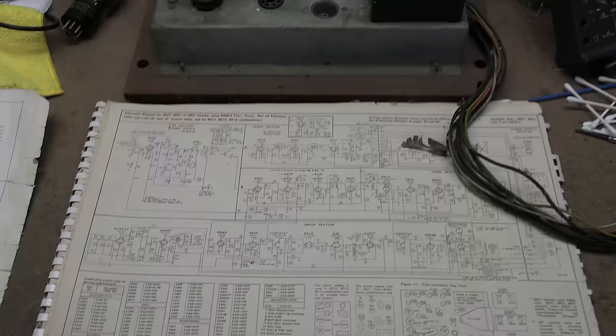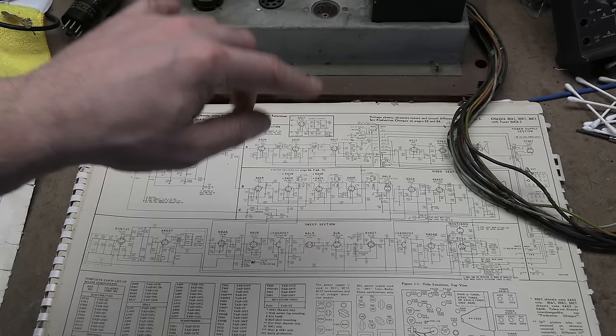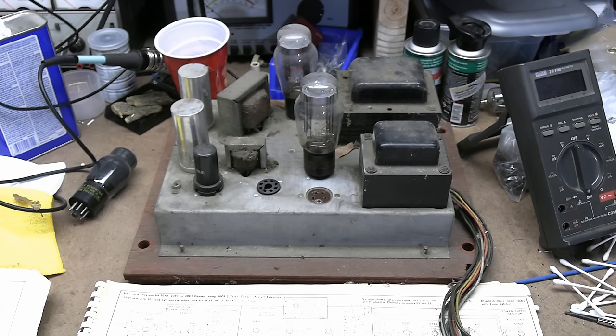In the next installment, we're going to pick up with looking more at the schematic and identifying what we see on the schematic with what we see in the real world on the chassis. More of what I just showed you, where we identify tubes in the tube chart, find them on the chassis. We want to look for any more anomalies, and we're going to talk a bit about safety, and maybe if we get around to it, we'll touch the picture tube finally.